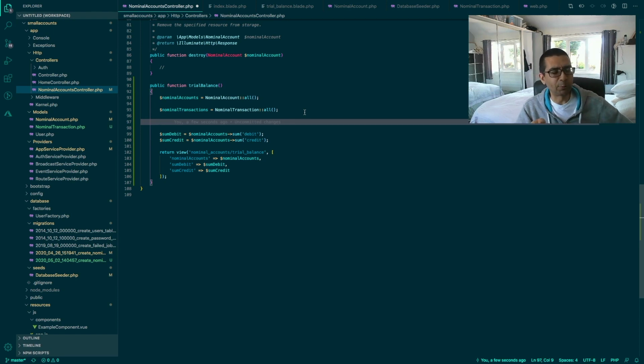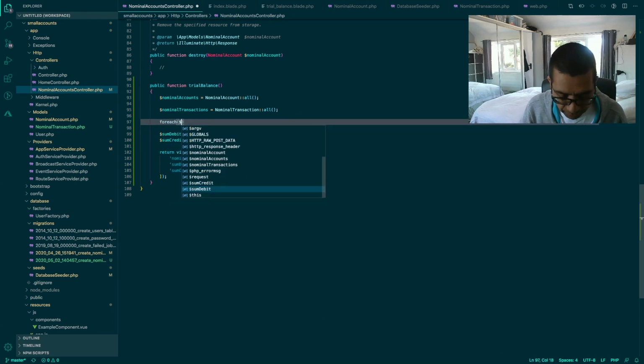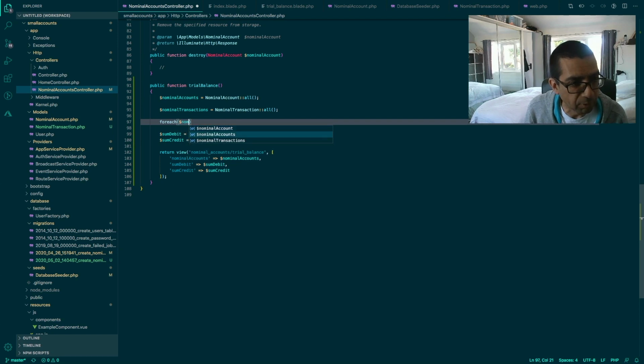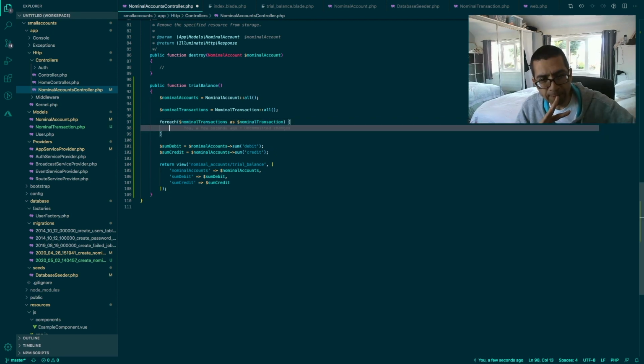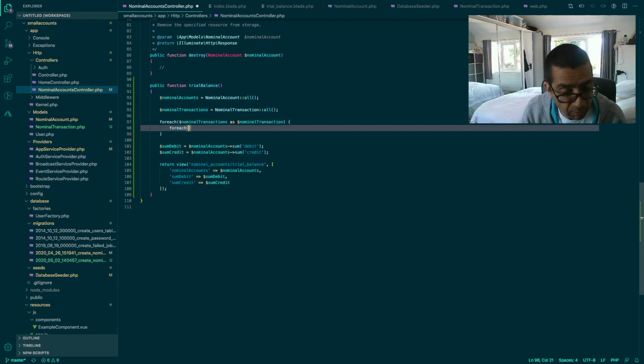This is extremely long-winded. I do apologise. For each nominal transactions as nominal transaction, we now need to, this is killing me to do this.